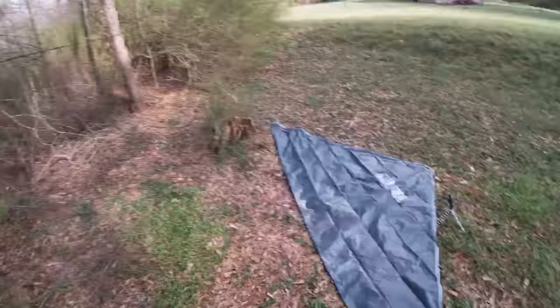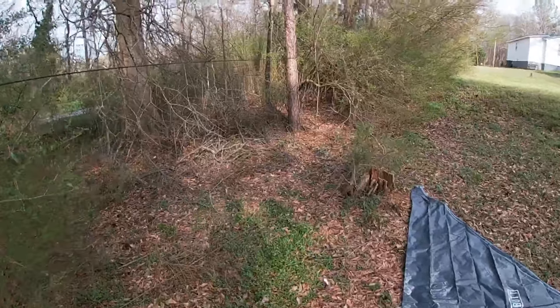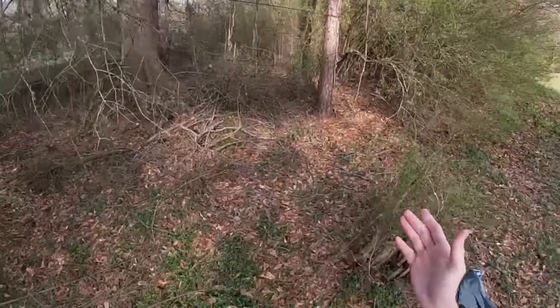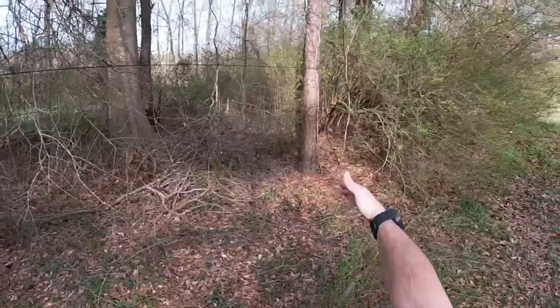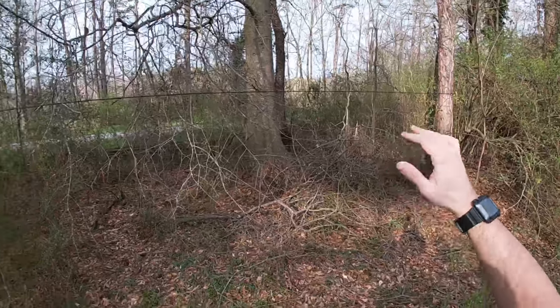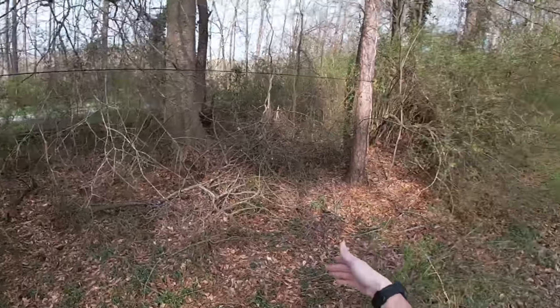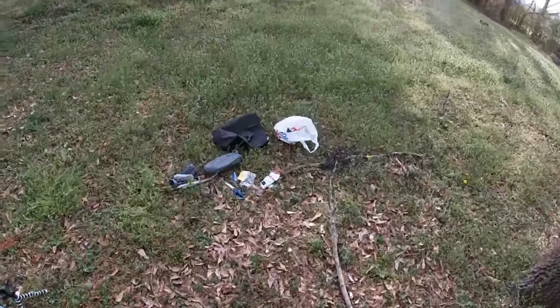And what this does, if you've got your hammock set up, and say you had this tarp centered on this line last time, but when you go to set up your hammock, you end up a little bit this way or a little bit this way, you can just grab these and slide them and get your tarp centered over your hammock again. So you're going to repeat this same process with this other one.